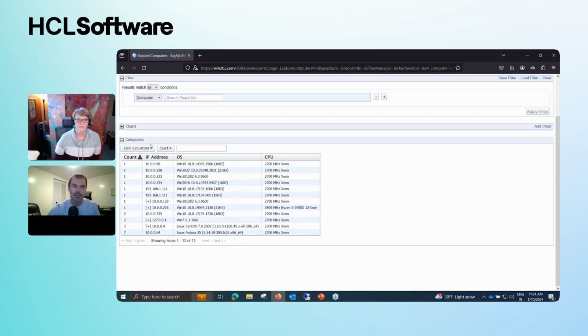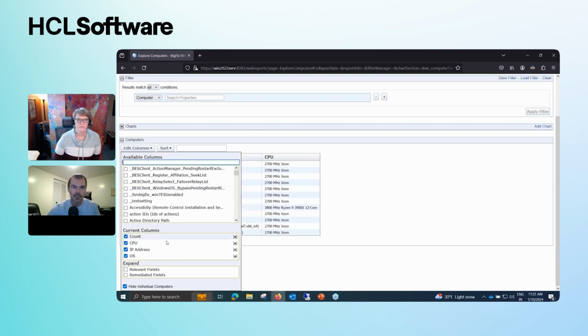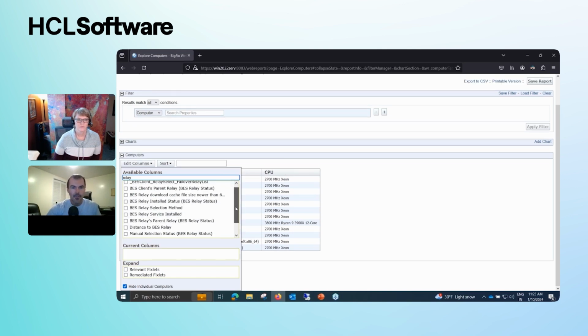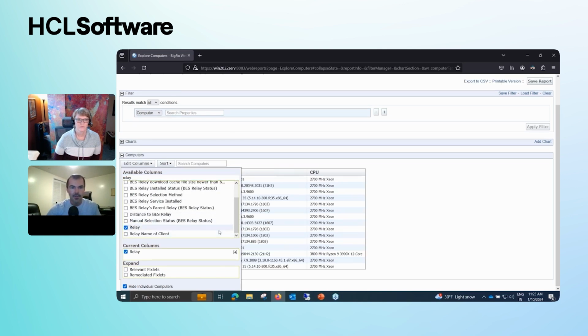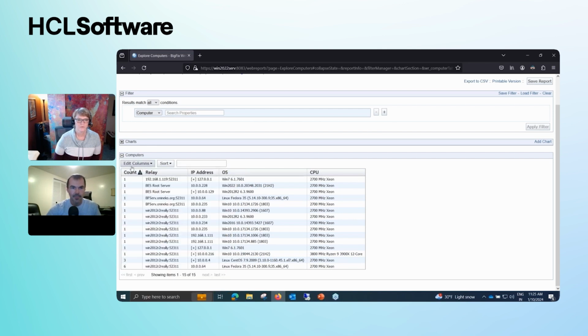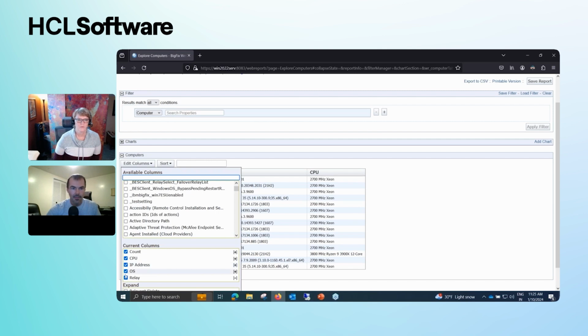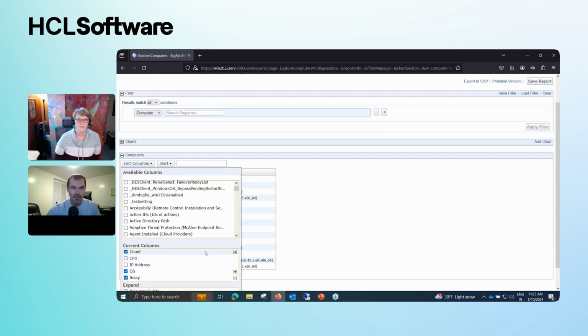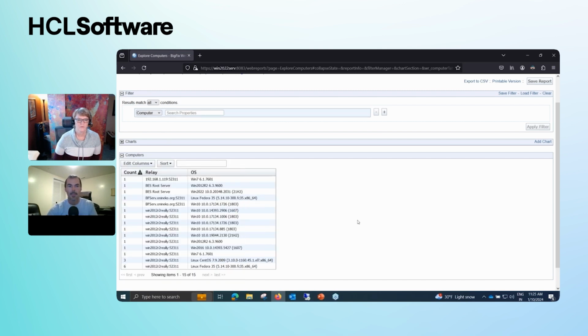So we could, let's see, find out how many systems are on specific relays that are, let's see, of a specific OS. Let's do that.